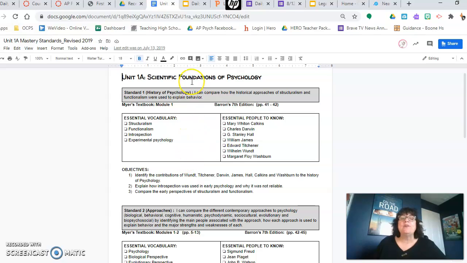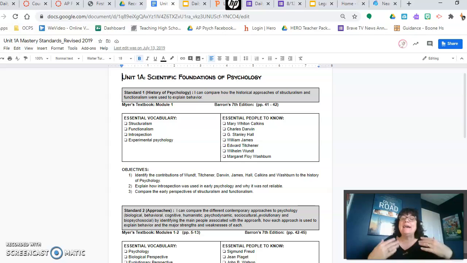All right. So when we talk about the mastery standards or standard-based learning, you're going to learn by standard 1, 2, 3 for this unit. And so you'll be tested independently. It's all one big test, but you'll have a section of 10 questions for standard 1, Standard 2 probably has 20 questions because it's big. And then Standard 3, another 10 questions, okay? So that is what your test is going to look like.